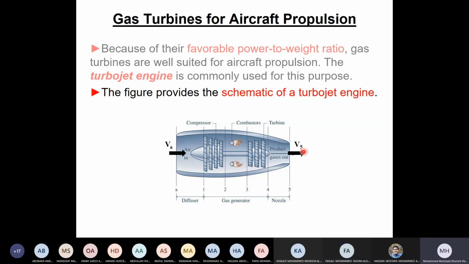So now, what is the velocity here, in kilometers per hour, approximately? 1,000 kilometers per hour. So you divide 1,000 by 3 to make it meters per second. How much now? Around 300 meters per second. So it is 3 digits, right? Yes. Okay, so I want to concentrate on that.